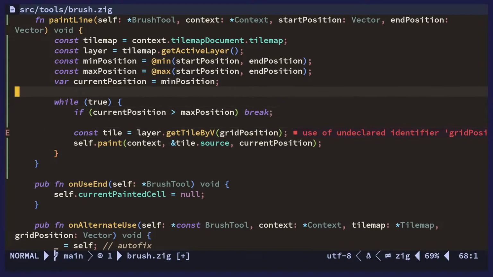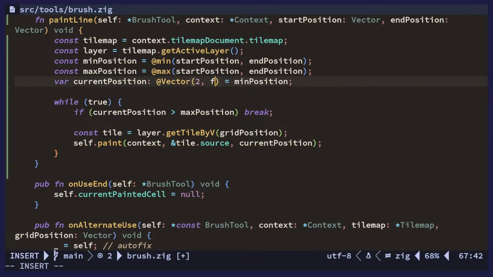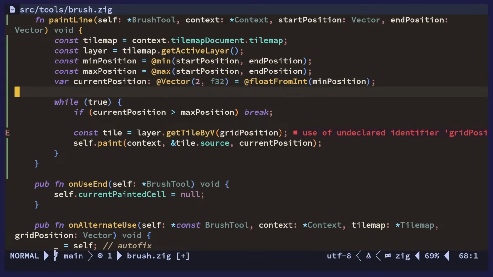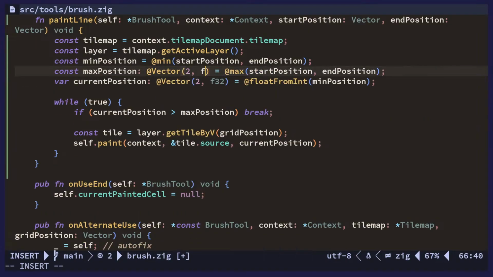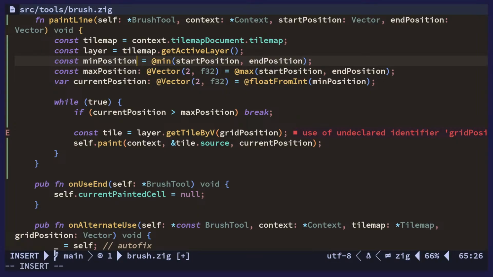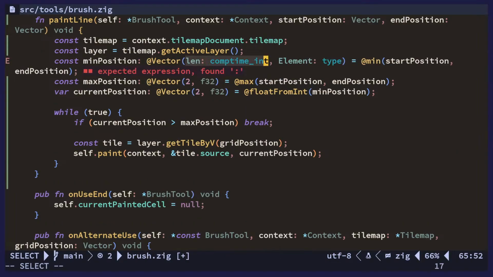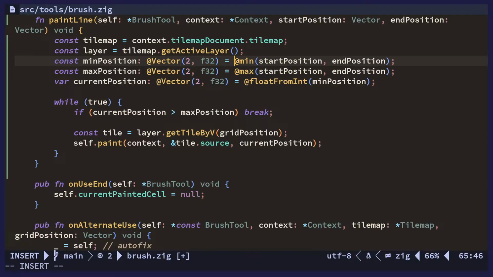Actually, current position is going to be a float vector. And here we have to basically, actually we should probably use float here for everything to start with.